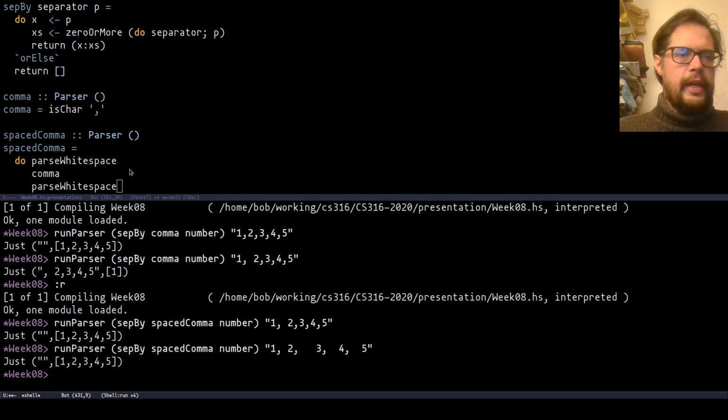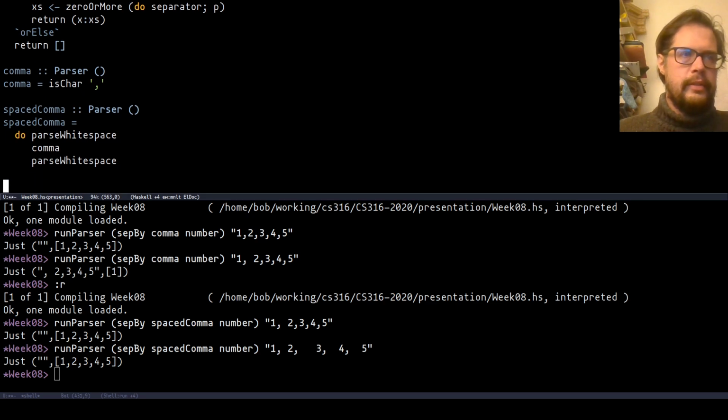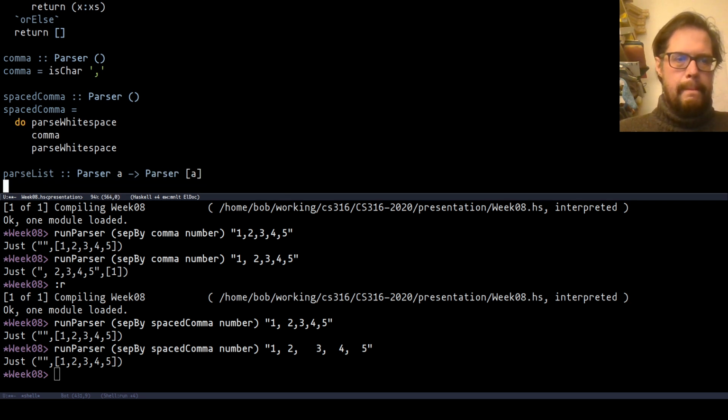Now we can put this all together to write a parser for JSON style lists. So as I said, a list starts with an open square bracket, some spaces, a list of zero or more elements separated by commas, some more spaces, and then a closed square bracket. So let's write that. So we're going to write parse list. It's going to take a parser for the items in the list.